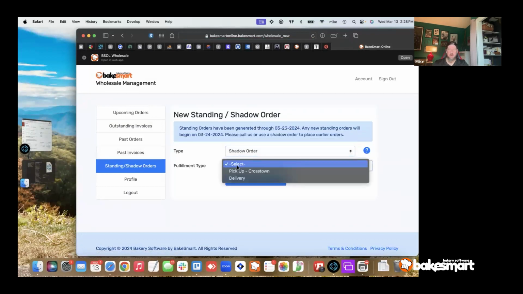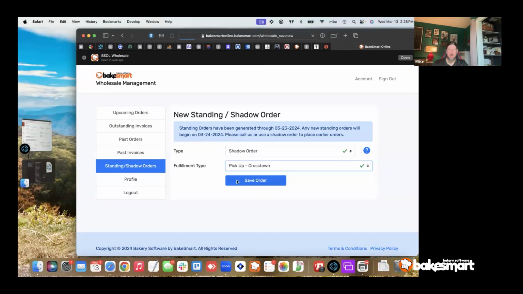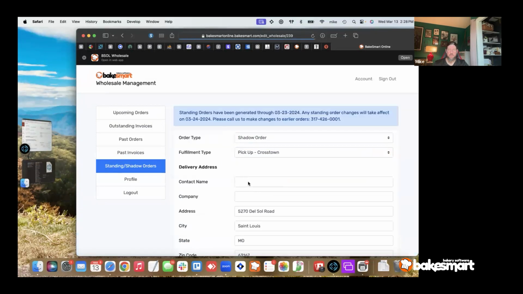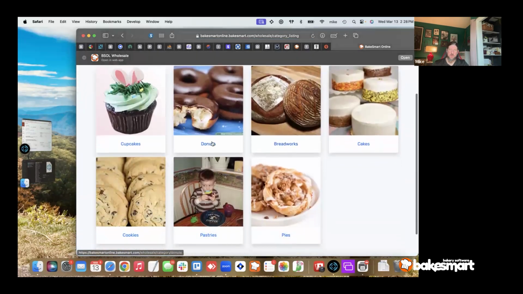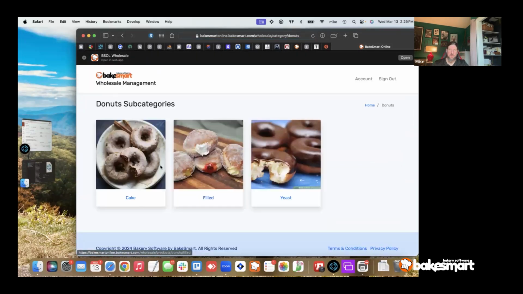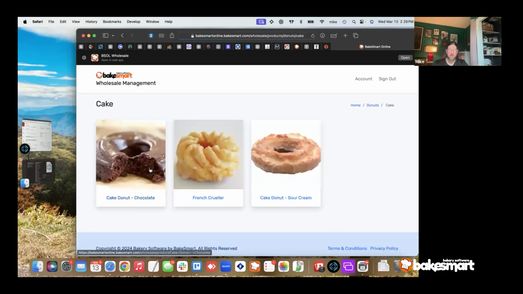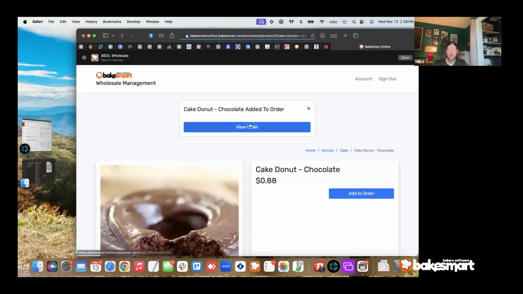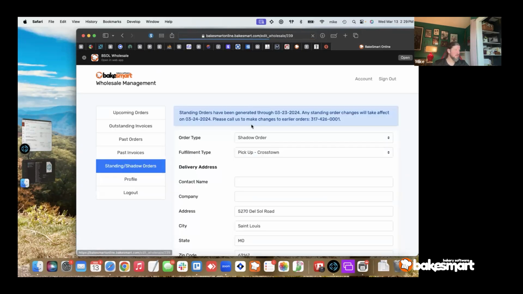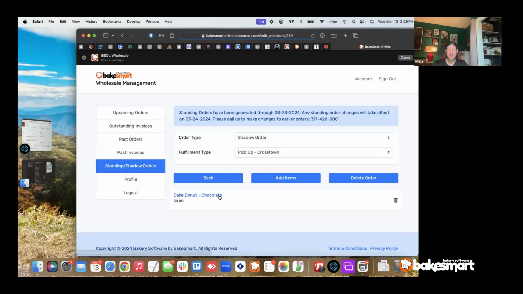This is a shadow order we are going to pick up at Crosstown Bakery. Add items. Keep it simple. Donuts. Great. Simple donut order, right? Very picky.